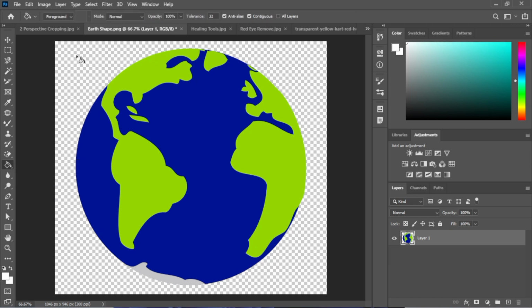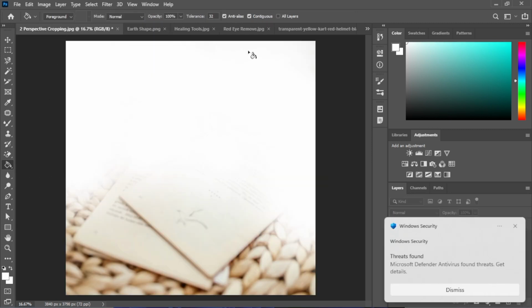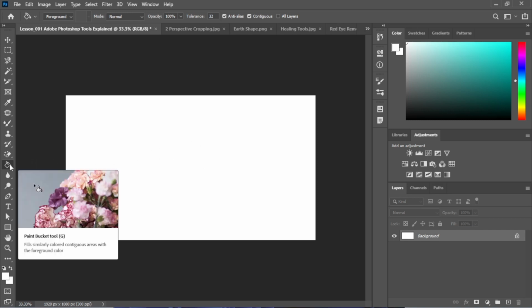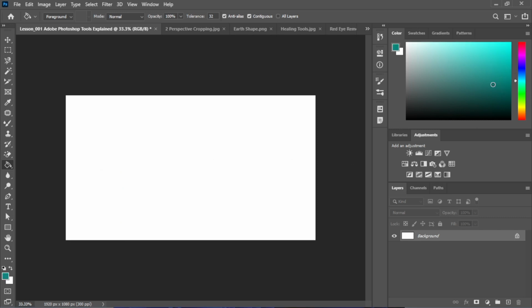So the next one, we have the bucket. Okay, we have the paint bucket tool. So coming back to our Adobe Photoshop document, we can change the color of our entire canvas by using the paint bucket tool. So if I come here, I can change the color of either my photo or anywhere. All right, if I change the color of my photo or background foreground color, I can come here and hit on it, then it will go with the color.